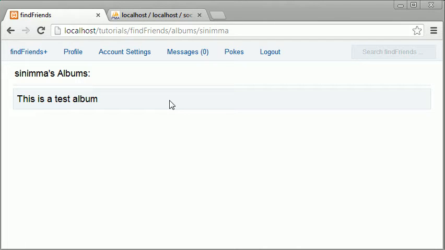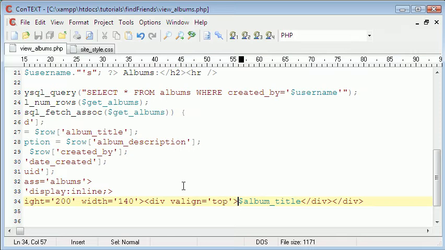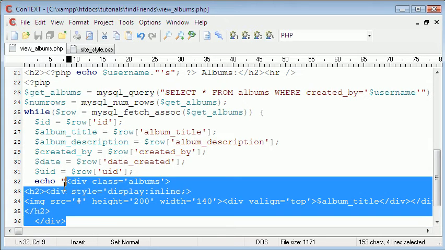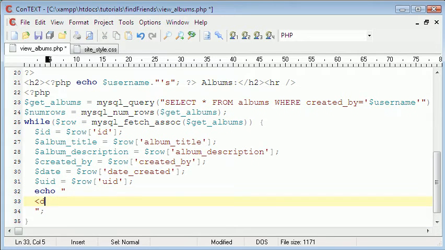What we're going to do is, once we finish this page, we're going to move on to the next page, which is going to be actually displaying photos. And then after that, we'll probably move on and actually upload photos. So let's get started. We're going to go to context here, and I'm just going to delete all this, and we're going to start from scratch.